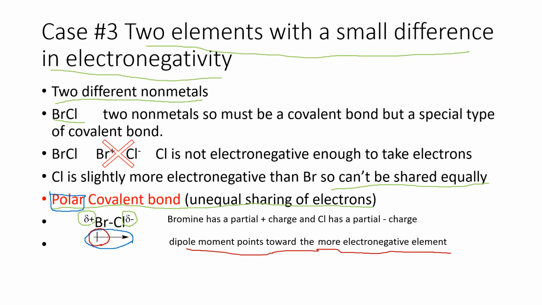And that's what we're seeing here when you have two different nonmetals. These electrons are being shared, but sharing doesn't have to happen perfectly equally. There can be an unequal sharing. And if there's unequal sharing, there's going to be that partial positive buildup and that partial negative buildup that you're seeing here.